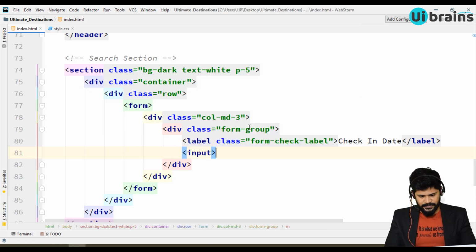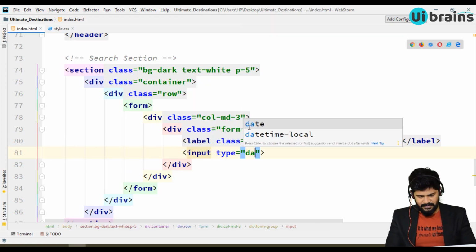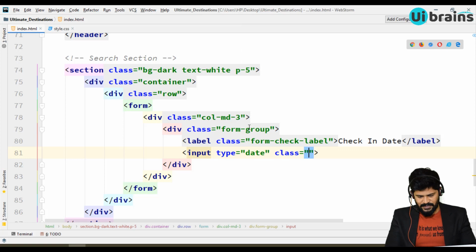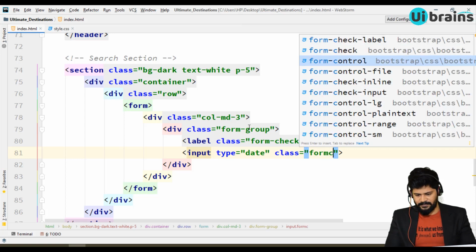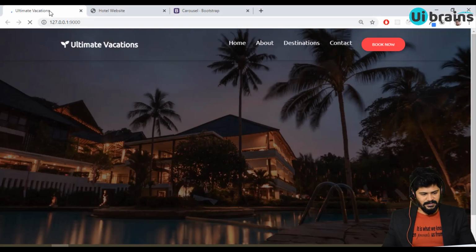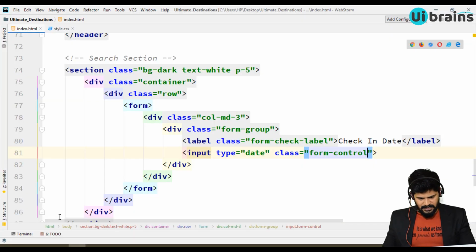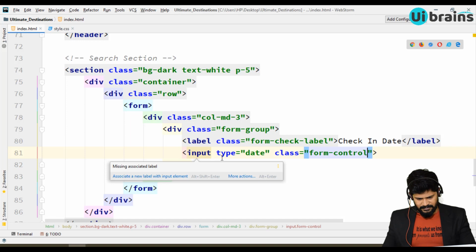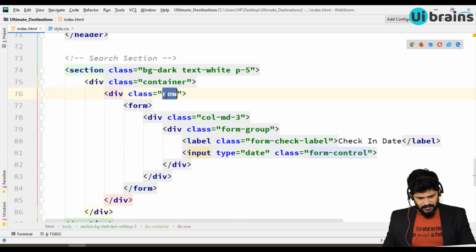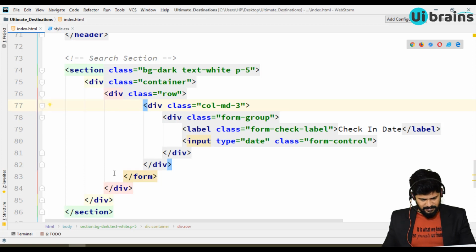Let's take an input, type equal to date, give the class called form-control. Okay, so let's check. Got it, but no columns. In the row, column d3. Let's delete the form for the time being.